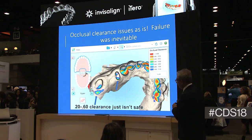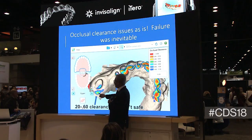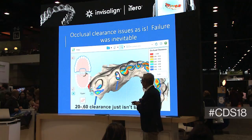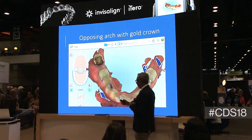preoperatively, on this zirconia bridge, is 2/10 to 4/10 thick right here. Can zirconia handle that? Absolutely not. So if you have a short tooth, how are you going to create occlusal clearance? You're either going to adjust the bottom, adjust the top, or you're going to have to come up with a different restoration than zirconia. Minimal occlusal clearance here for this bicuspid, and it's a short tooth. The opposing has a gold crown and a porcelain to zirconia crown on number 30.